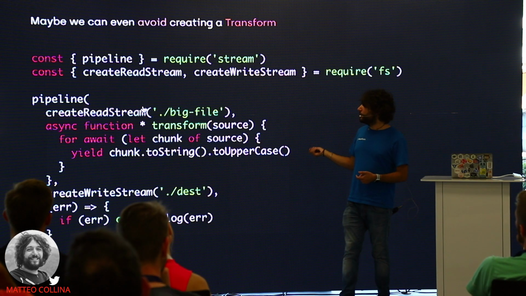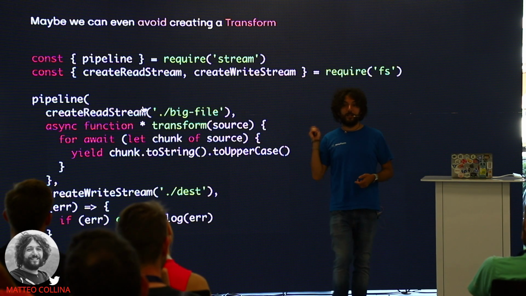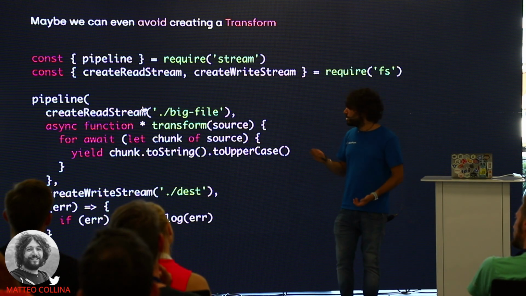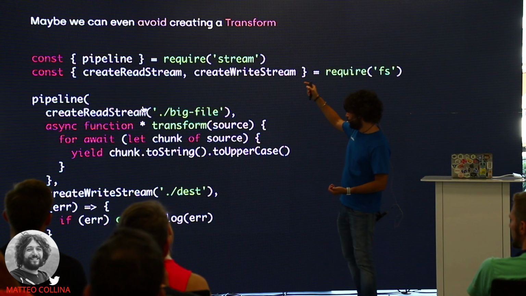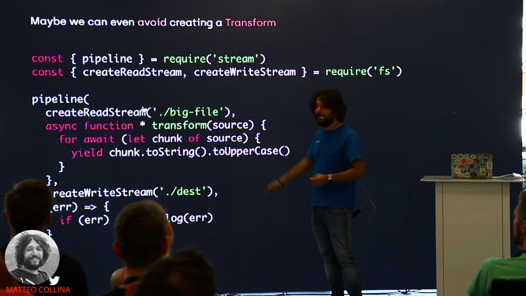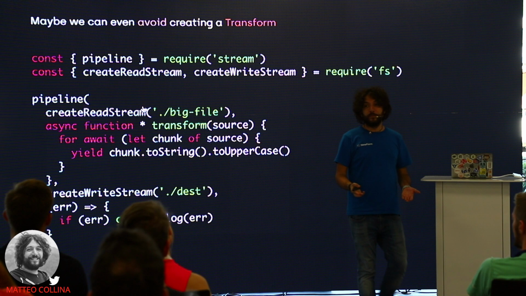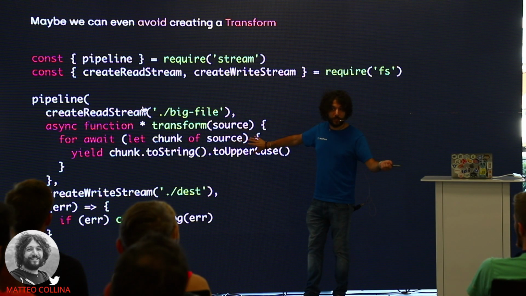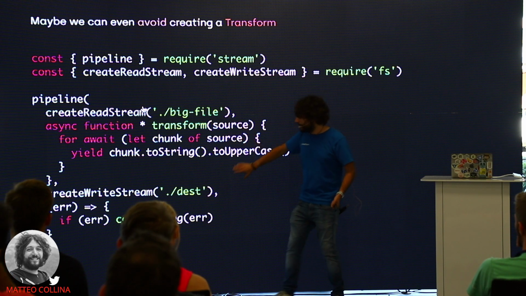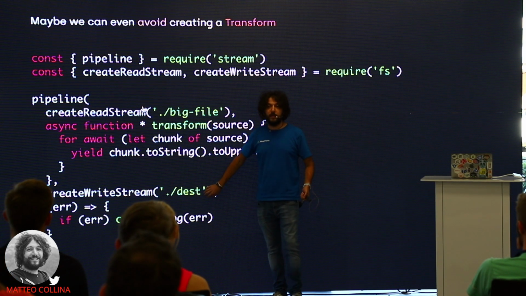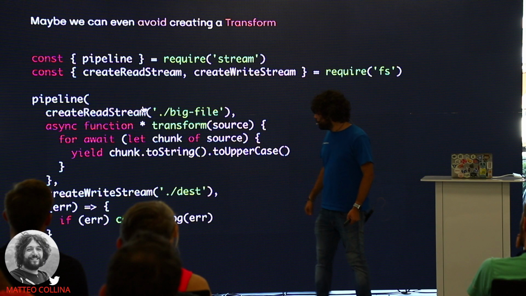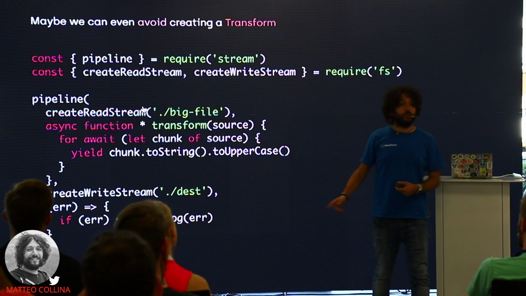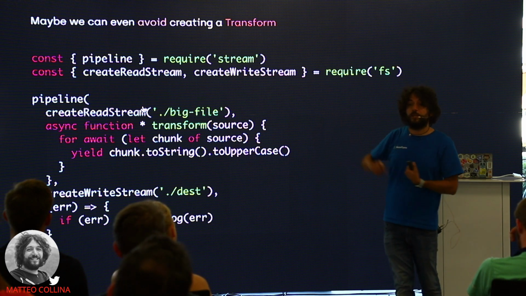And in fact, I would even like to have this API, which is even better for me, so that I can just pass functions to pipeline, so that I don't have to even create that transform stream. So I can just have a buffer here, and this is pull-based, because it's based on readable. So this is pull-based, and then this goes into the write stream in the end, which is cool. So we are avoiding a lot of buffering, and it's going to solve a lot of performance problems with stream processing.